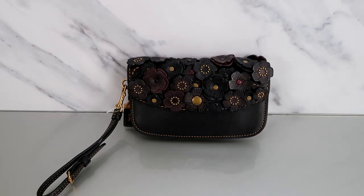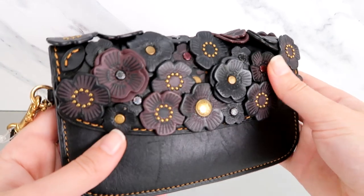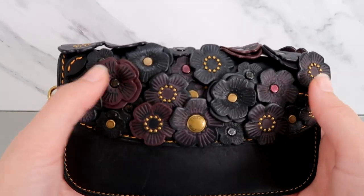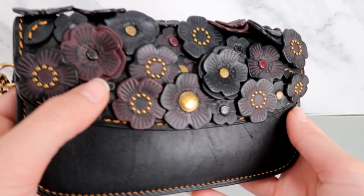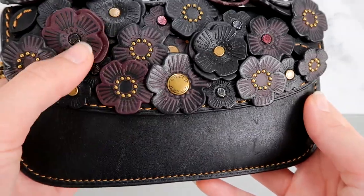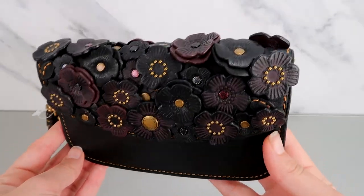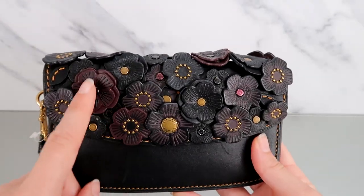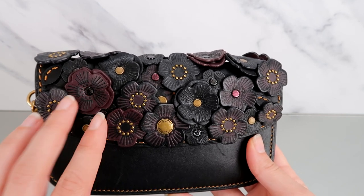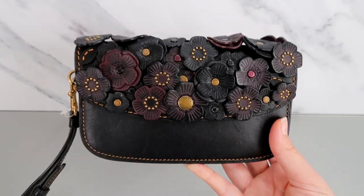And clutch number four is another tea rose one. This one I think is beautiful as well. So this is of course a black one, but this one has the black and I think it's called the plum color, some kind of deep purple. It almost looks like oxblood, but I think it's more like a purple. And again, I love how subtle the color differences are. These are so dark that they're so close to being as dark as the black ones. And I think that is a beautiful way of doing it too.